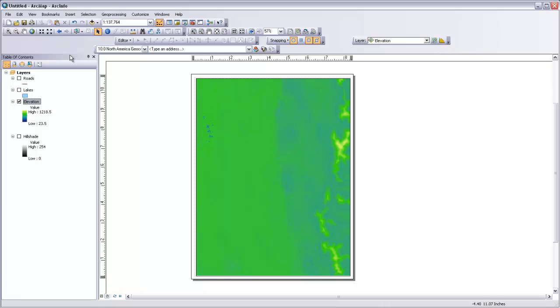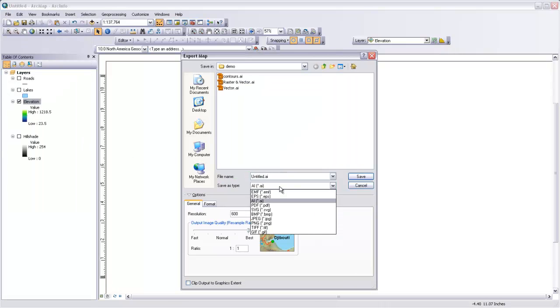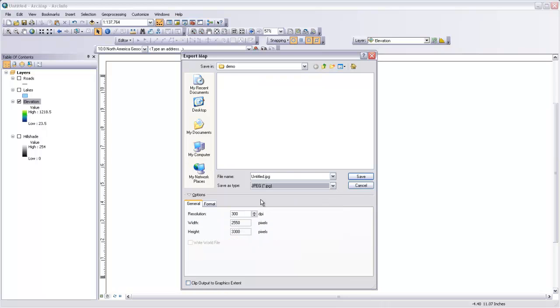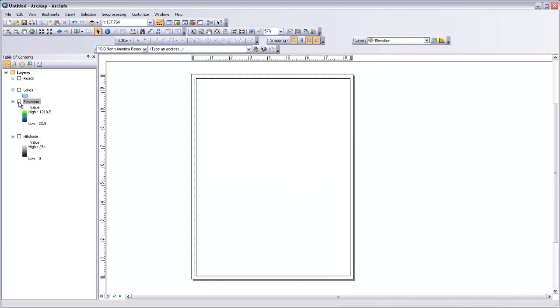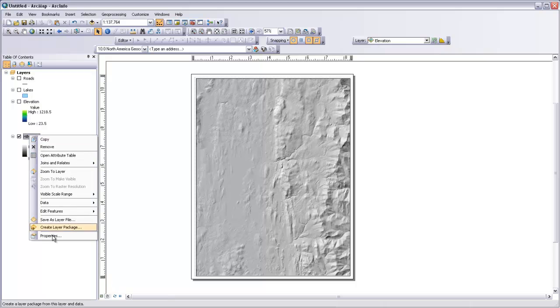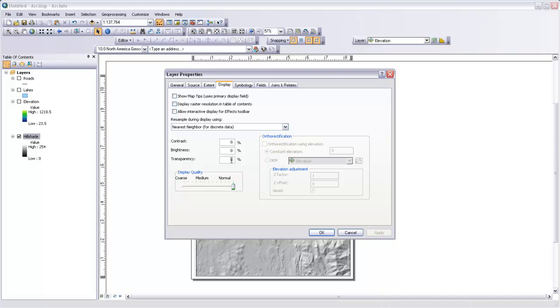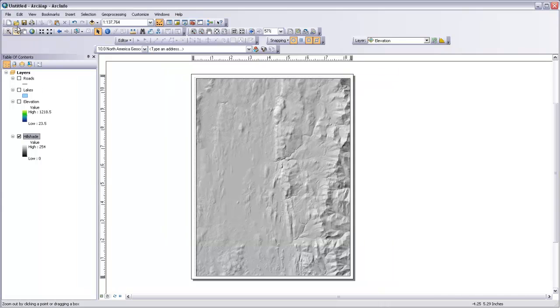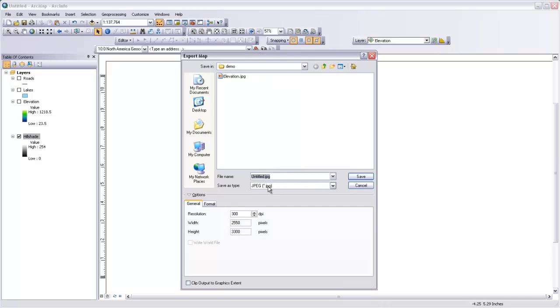So I only have my elevation in here. It has no transparency, and now I'm going to go to File and Export Map and save just that one raster layer all by itself as either a JPEG or a TIFF. It's fine to export that at 300 dpi. That's a print standard for raster images. So I'm going to call this elevation. And then in my last step, I'm going to turn off the elevation, turn on the hillshade. I'm just going to make sure that there's no transparency on that hillshade. Nope, it's 0% transparent. That's great. Okay. And then I'll export the hillshade also as a separate JPEG.